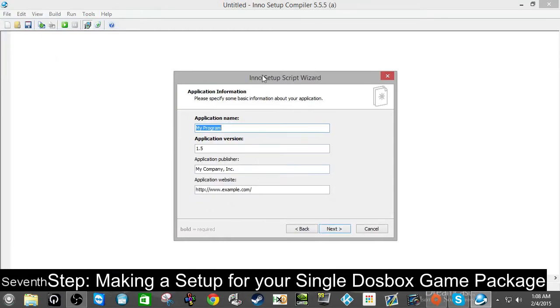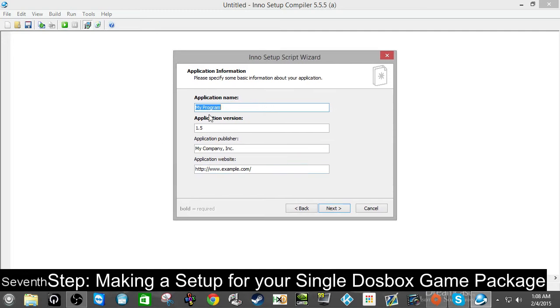And already, this is where it all begins. This is where you can put some information into the setup file, so people can know where the game came from, what version it is, and the name of the application. So the application name is obviously Troy, and for the application version, I'm not really too sure. I didn't really see what the version was, so I'm just going to put 1.0. The application publisher, which means the developer, Troy was made by James Sato, so we're going to put Sato Games.